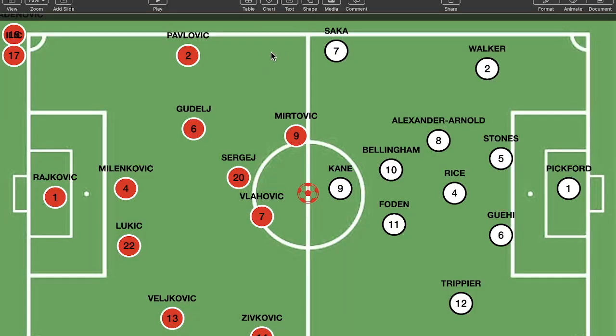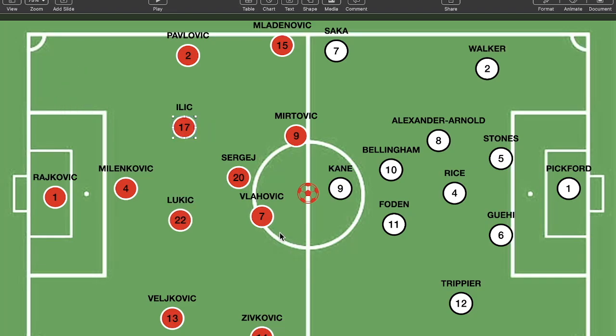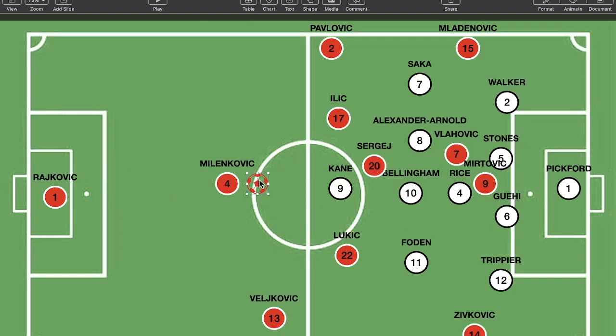Now, Serbia did make a couple substitutions. Let me just touch on those real quick. Kostic would have to go off in the first half, and that meant that Mladenovic took his spot as a left wing back, and then Ilic came on for Gudel. Nothing else changed for Serbia, except the fact that England dropped way off. So in the second half, when Serbia had the ball, this is kind of what it looked like.